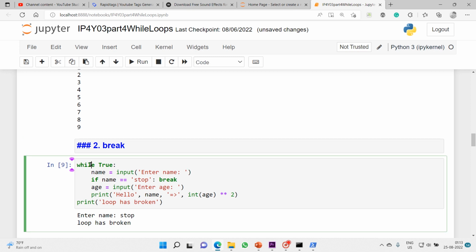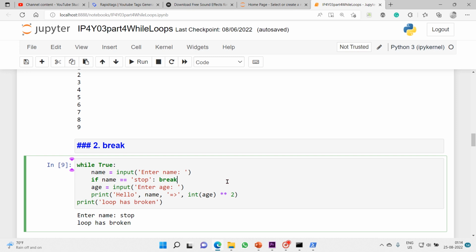So here I have taken an infinite loop, and what I want is names. Enter the name. If somebody enters the name as stop, then just break it. Once you break it, you just leave the loop and go to the next statement directly.